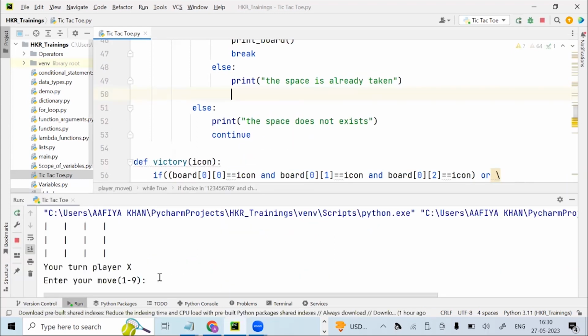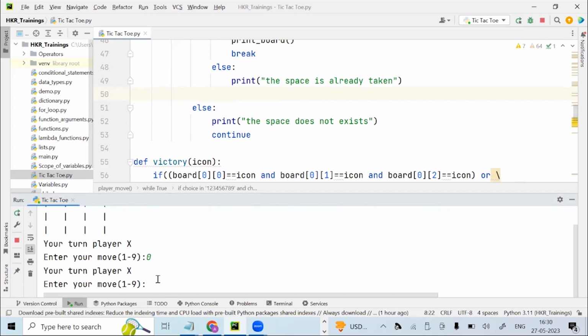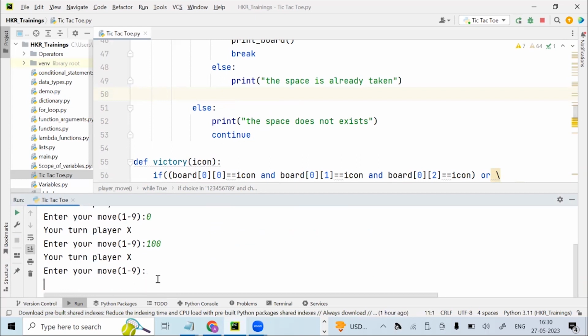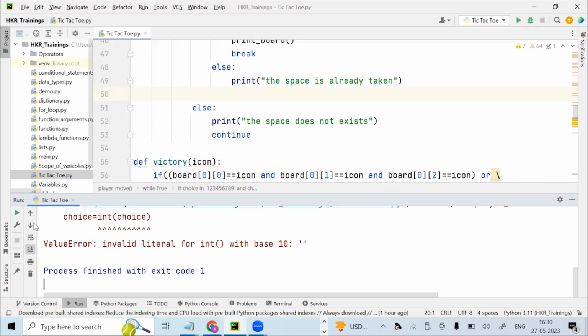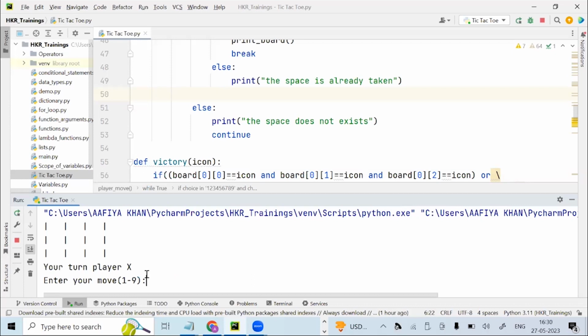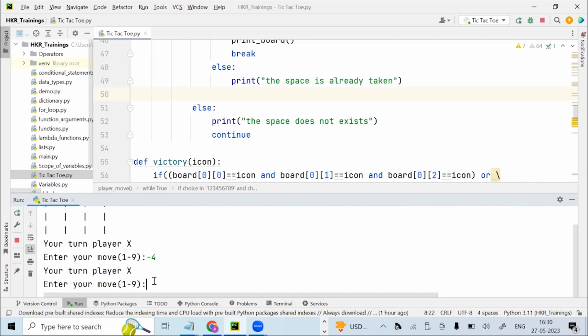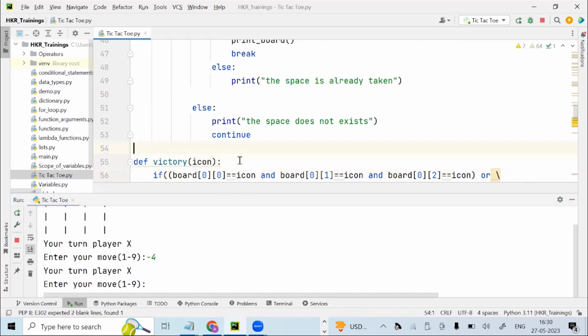So what will happen if I put a move 0 here? You see it directly says your turn player X. What will happen if I give some number like 100? It will again say your turn player X. What happens if I simply enter? It's an invalid literal. Or if I try giving a negative value, something like -4, you see it says your turn player X. So whenever I do this, I want this to be displayed as invalid input, right?